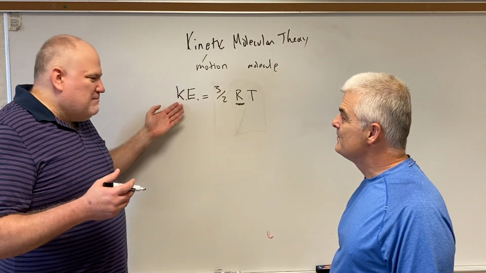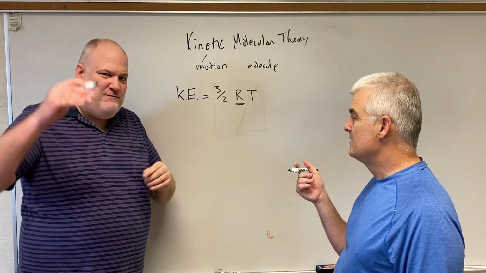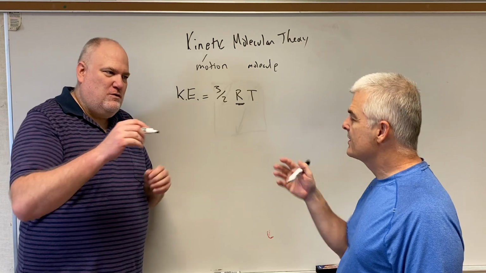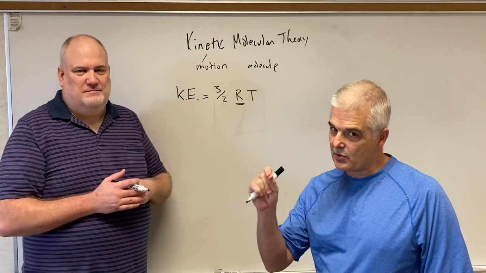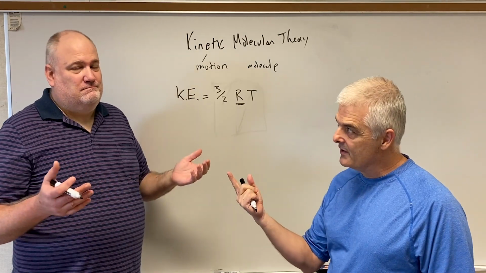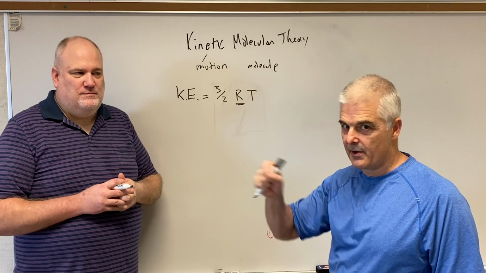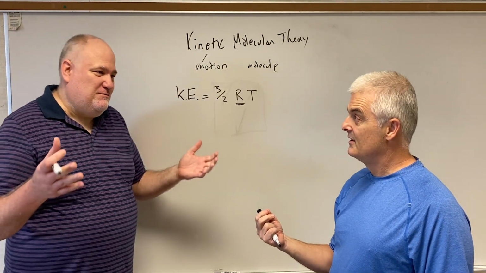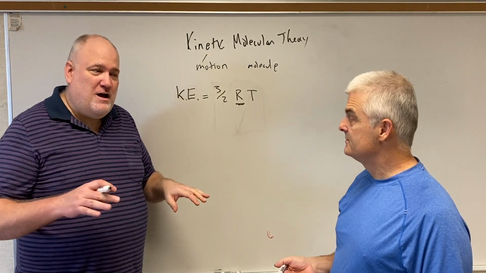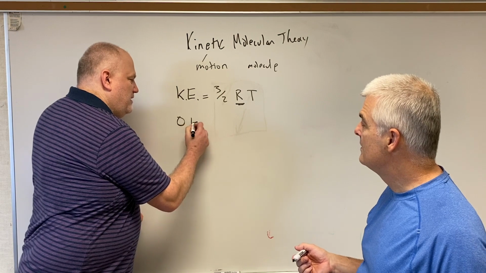The idea that the kinetic energy, which is the motion of particles, is impacted by temperature means this. If I lower the temperature, lower and lower and lower, the particles are going to get slower and slower and slower. So wait a second, at a certain point, if they get super crazy slow, they'd stop. Yep. Remember we said gas particles go 1,000 miles an hour, but what if they're going 0 miles an hour? There's a special condition for that. At that point, when all molecules stop, that's how we define the Kelvin scale. That is called 0 Kelvin, and it has a special name.